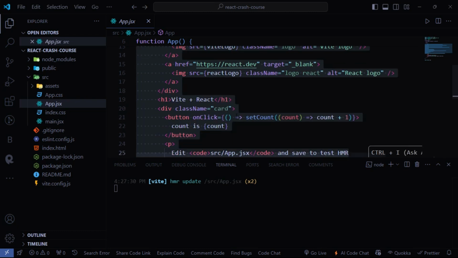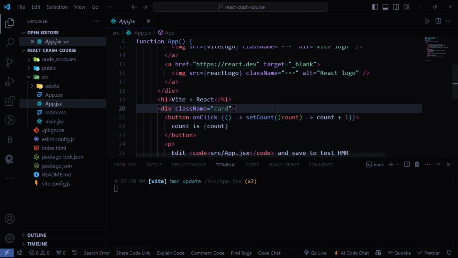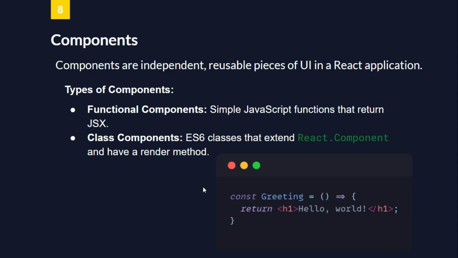In React, we don't call this HTML. We refer to them as JSX. And what JSX does is it helps us to write more readable code, and it reflects the UI structure of our application. So the next thing we'll be looking at is components.